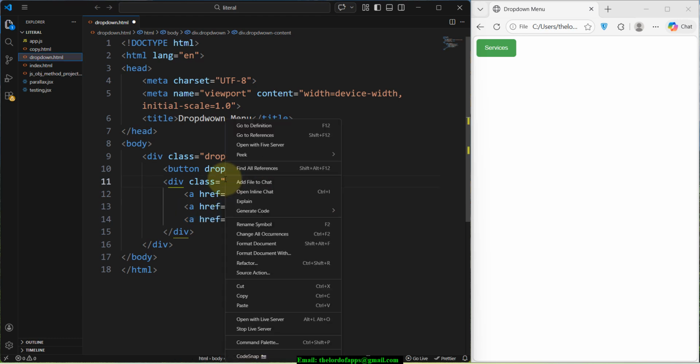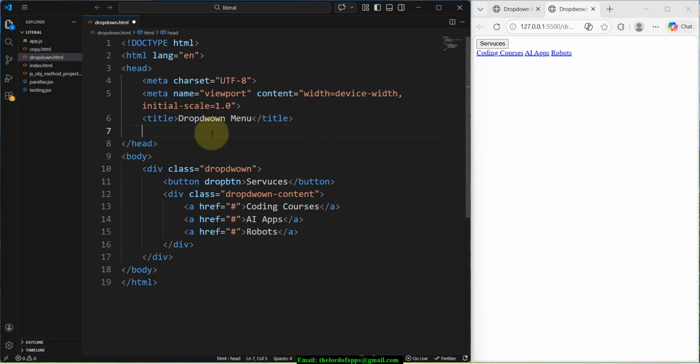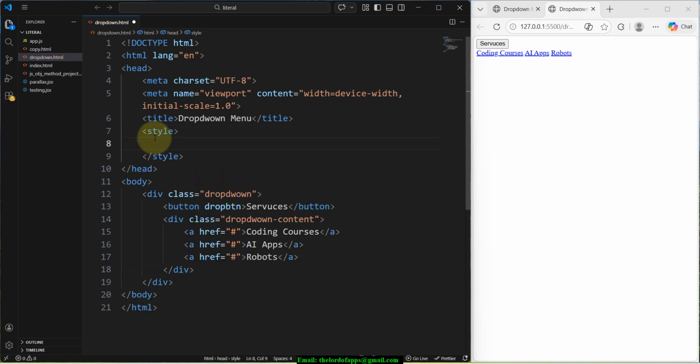Now what I want to do is right click on this, and I want to open this up with my live server, and once that opens up, this is how it looks. It doesn't actually look beautiful just now, and the reason for that is because we haven't added any CSS. Now let's add a quick CSS here. If you are doing this for a production application, you can create an external CSS, but I'm going to just do this right in here. This is not a production application for me, but if it is for you, feel free to do that on the outside.